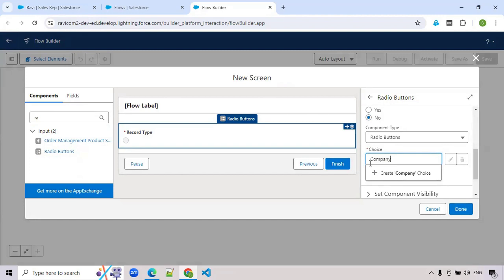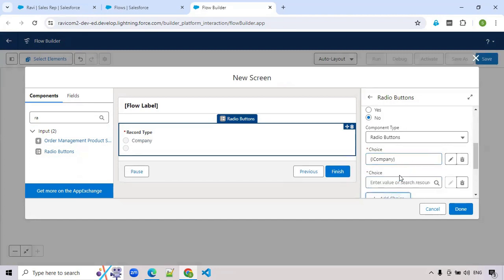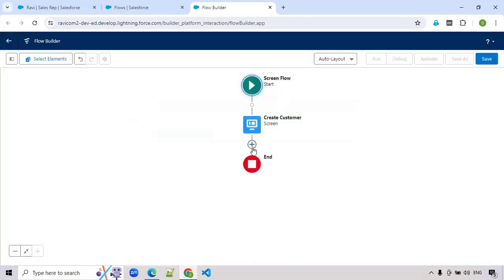Here we have to select choices. First one is company. Here we select company as the first choice, and the next choice is individual. So we have to select two types, company and individual. Click on Done. After this, they can see the fields displayed.